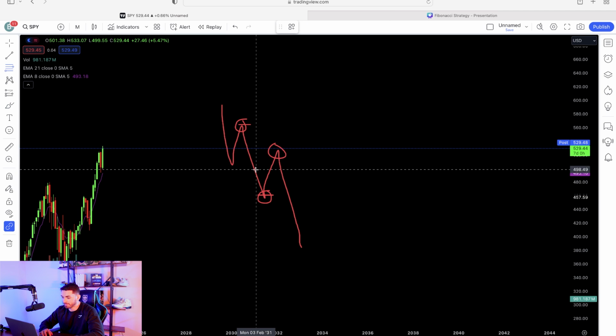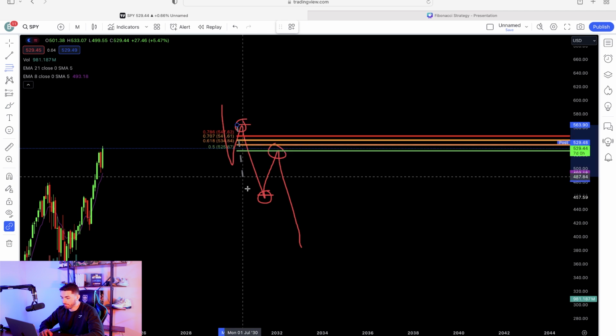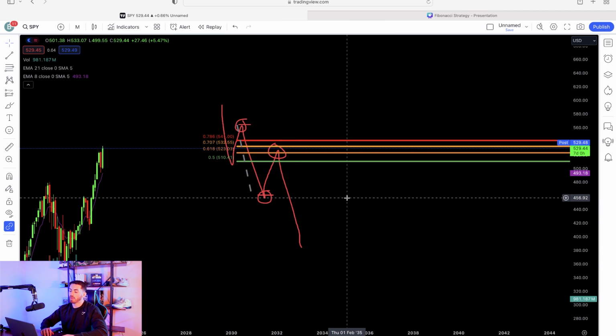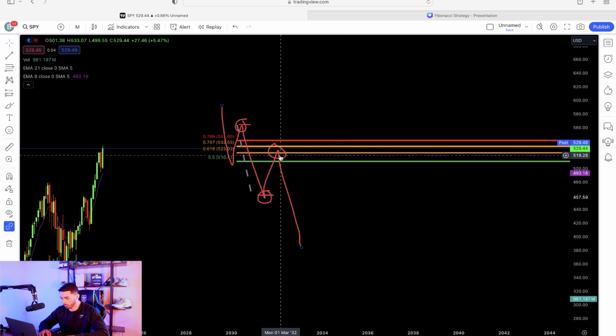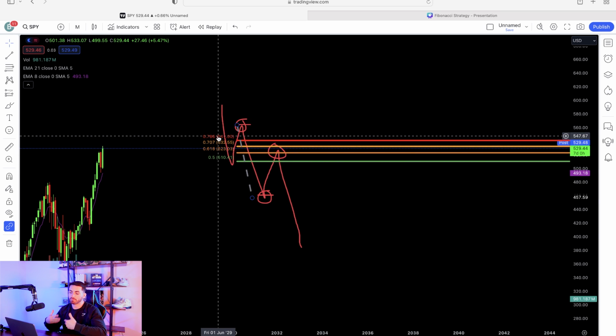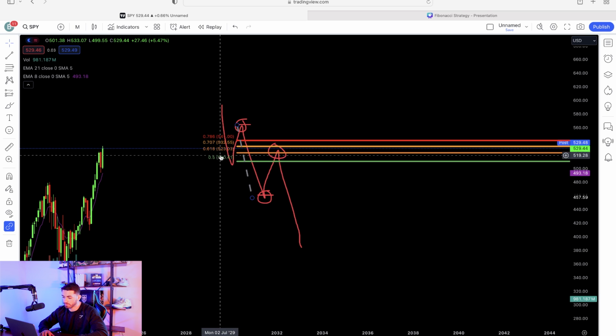Now, once we're able to identify that, we can then draw from our clear-cut pivot high to our clear-cut pivot low, and we want to look for price to trade up into the retracements. Again, same thing, depending on the time frame, that'll dictate which fib levels I use. On the smaller time frames, I'm going to use all of these. However, on higher time frames, hourly, 4-hour, daily, weekly, monthly, etc., I'm really only going to be focusing on that 0.5 and that 0.618.